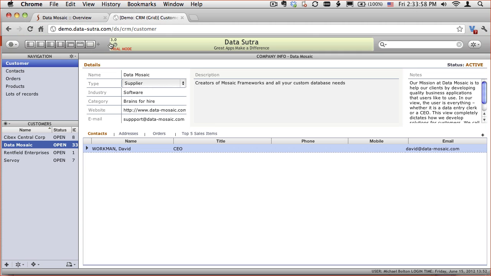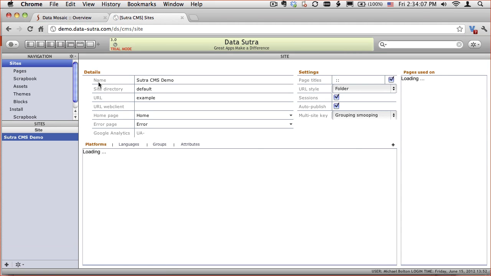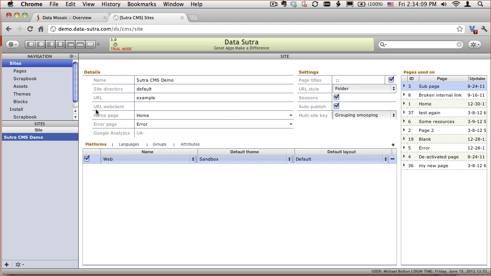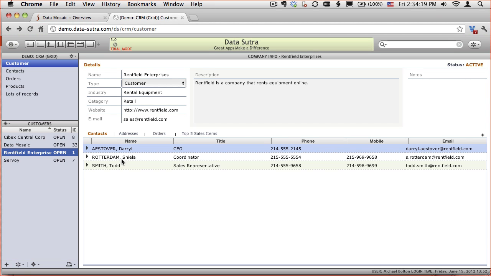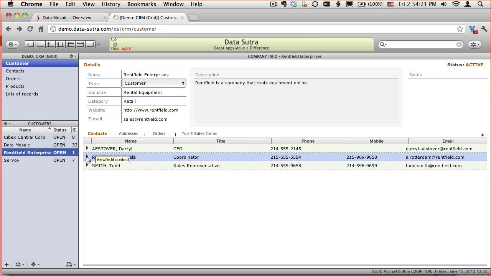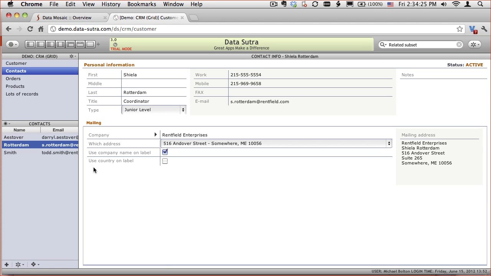Anything else, there's a couple different navigation sets. You can check out our Sutra CMS that we have not converted over to the web client style, but notice that our default smart client screens actually do work. Let's see if that actually snaps back. It does. Good work. So I think there's some jump-to things. So this should jump you to that contact over there. Contacts, that person. So everything working in web client. Some cool stuff going on.